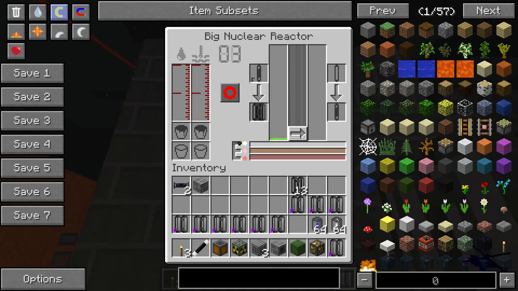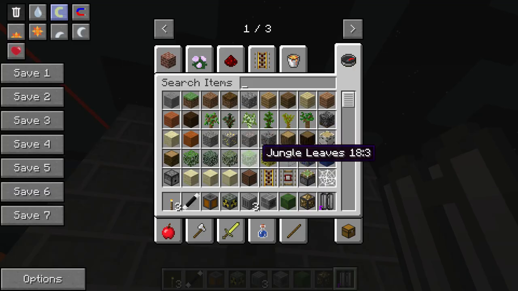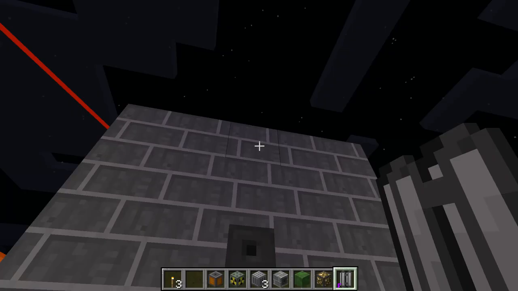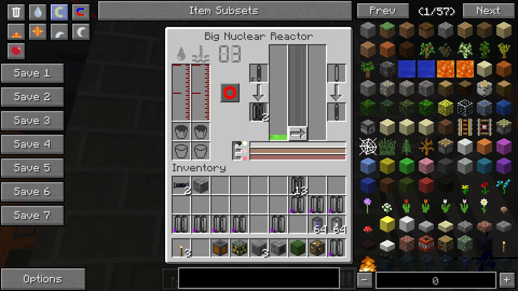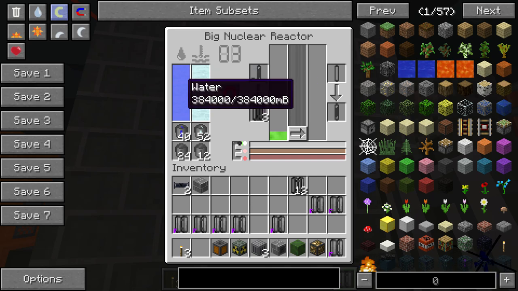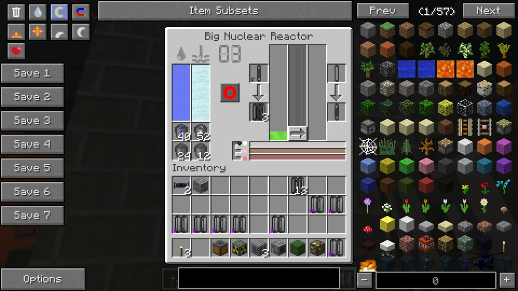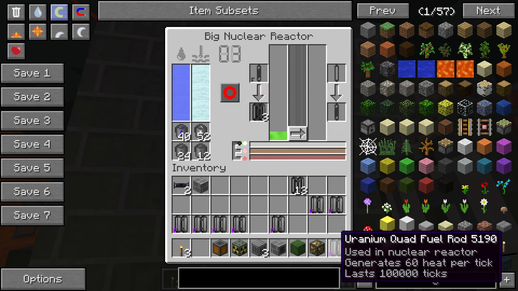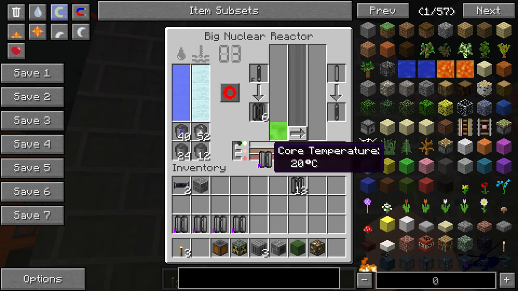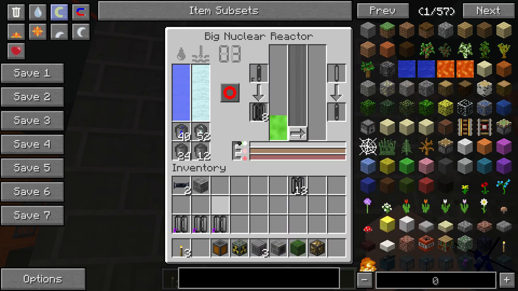So if you're ever in creative mode and you want to make a new structure, use deconstruction... No, not deconstruction. Alright, basically we're going to fill this up. We're going to add this ahead of time so we don't forget next time. What that's going to do is cool down the reactor so it doesn't blow its top like it did before. And this is going to create the steam that you need for the steam turbines, which I'm going to show you in just a second. This is a really complicated mod and it's really hard to explain. That's all I can say.